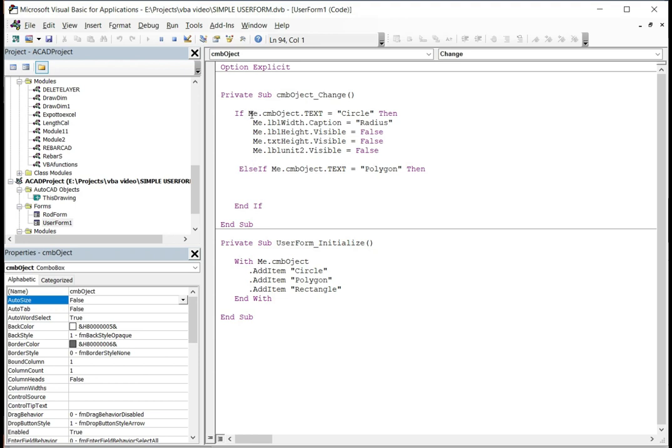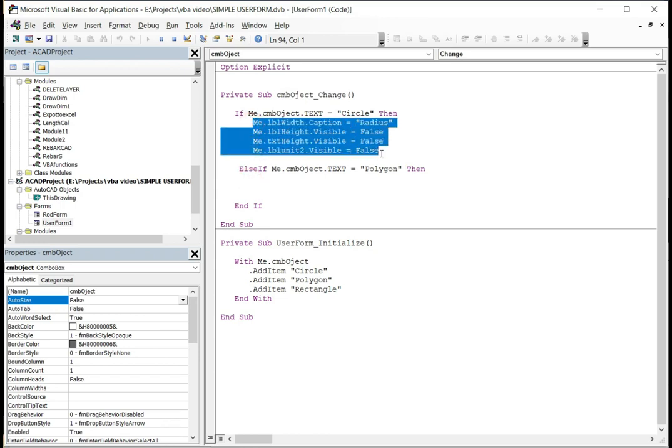So we're saying if the value of the combo box is a circle, change the caption of the width label to radius, hide the label height, hide the text box height, and hide the unit 2 related to the height. And if it's not circle, if it's a polygon, do something else. That's basically what this is doing.